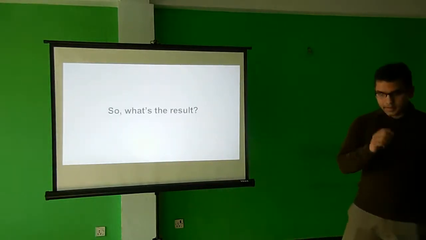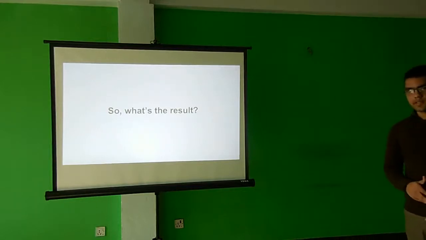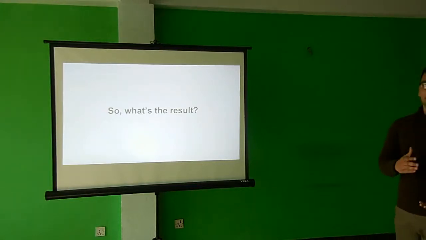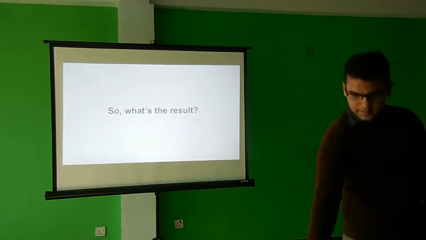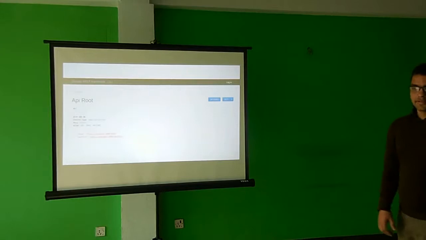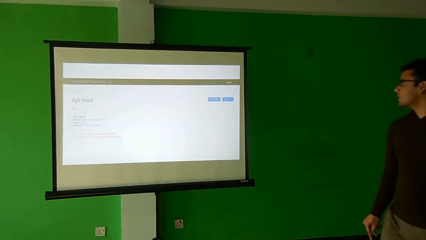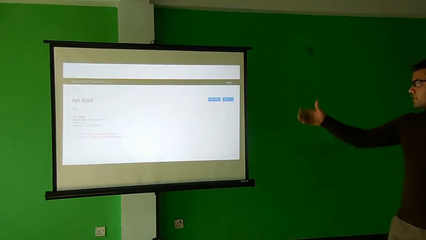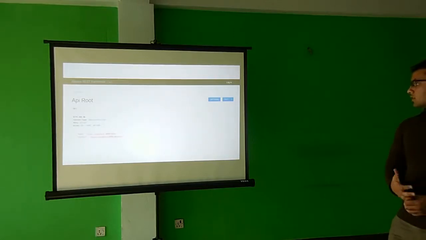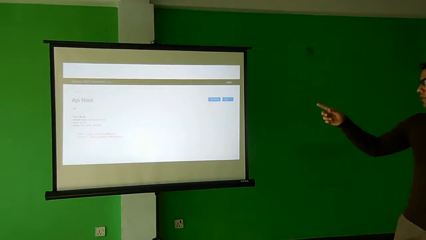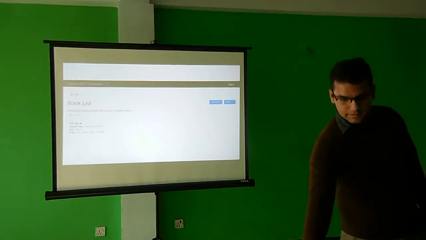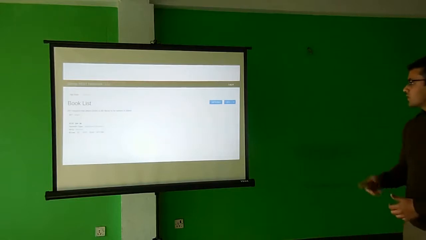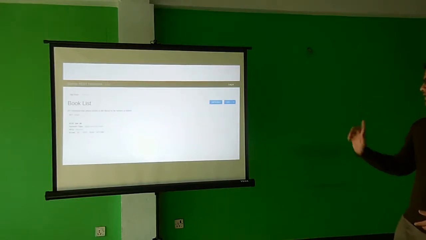So after implementing these three steps, serializers, views, and URLs, what do we get? We get something like this. This is the interface of Django Rest Framework, where we can see the available APIs. There is one for books and authors. Since we have not added any data, it shows empty.